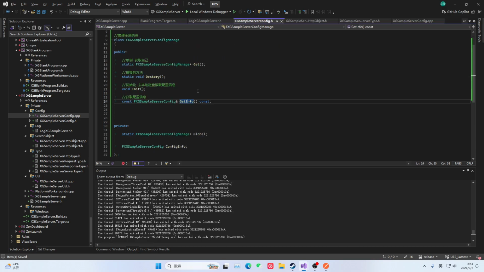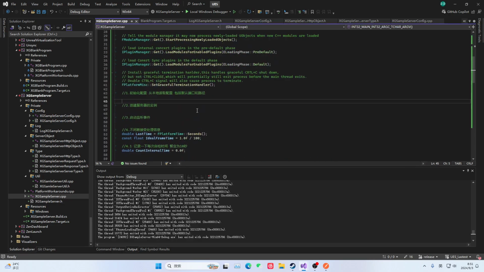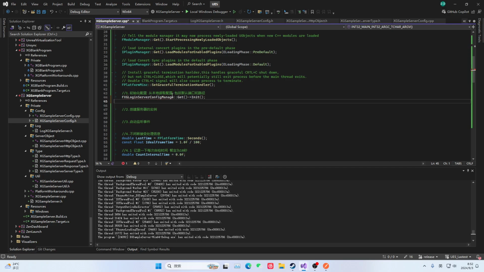We haven't read it out here yet, because writing a paragraph here is quite complex. Let's not write it for now. Let's first verify our process. As for this process, we embed it into our main loop. Let's see how it is embedded. Very similar to here. First, we need to get, so we get our current server configuration. As for this server configuration, it's here. We retrieve it using this get method.